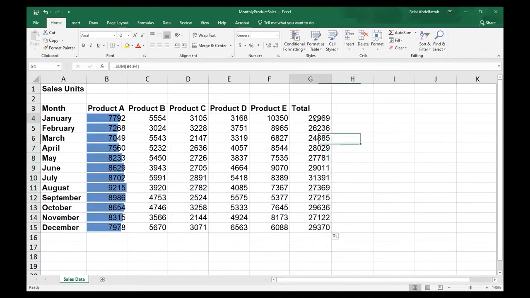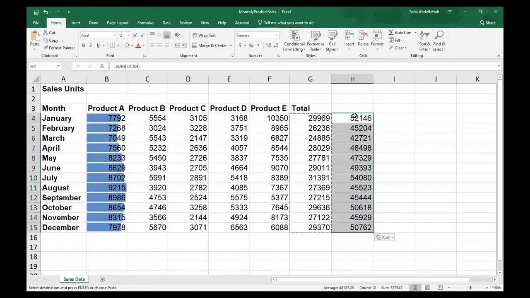Now, what I'll do is I'm going to copy these values and I'm going to paste it over to the next column. I'll go ahead and do a control V. Now, if I do a control V, you'll notice that my values are not the same as the values that I just computed for column G. That's because the cells shifted. So now I'm just going to hit undo and I still have the series copied.